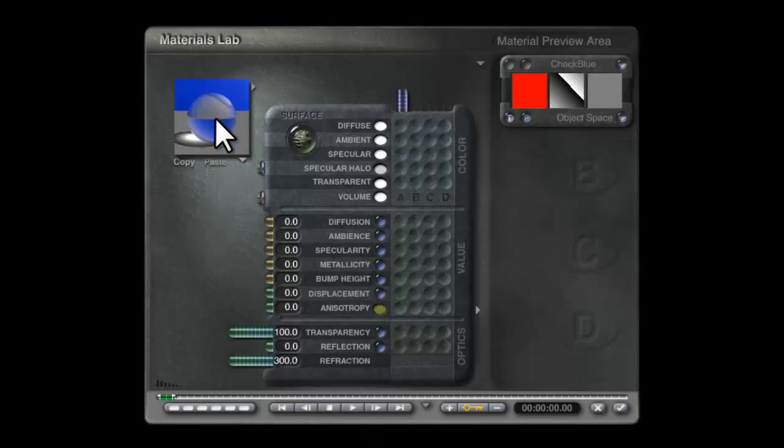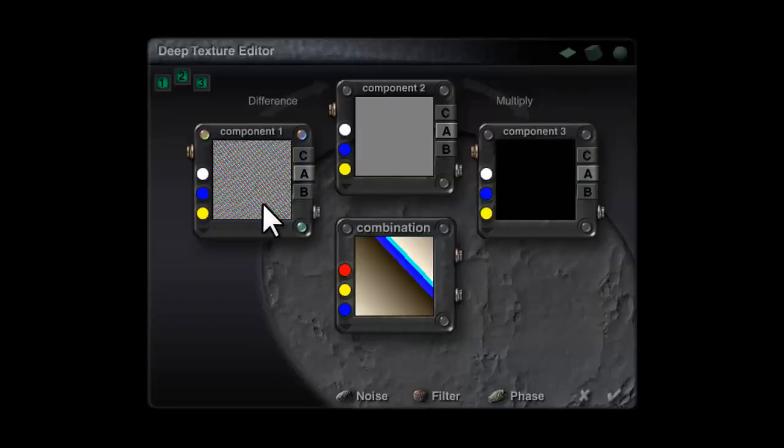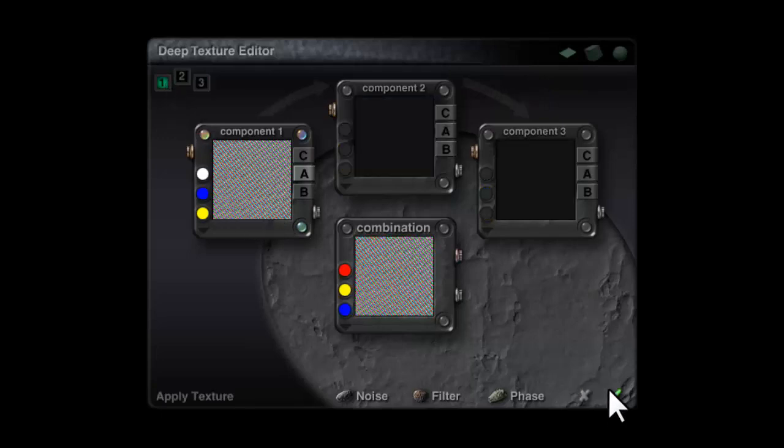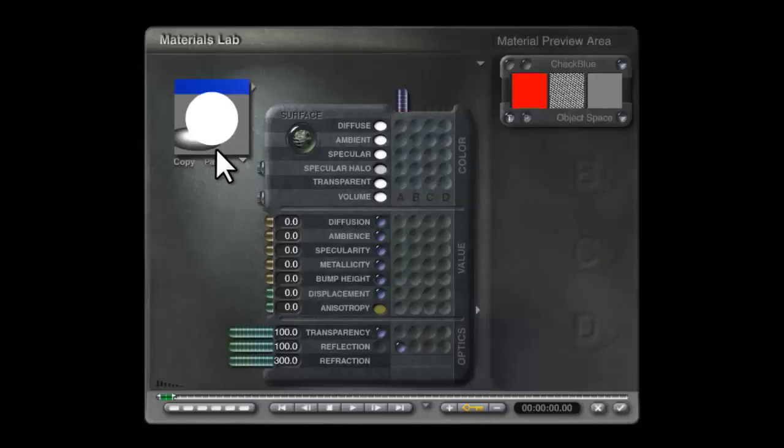And in this preview, which is a default lighting setup, not the lighting setup we're using, you get a default sun with so much ambient, so much diffuse, and so much specular. So it makes it difficult to judge the results, because if we put in here a blob for the reflection, and then go into the deep texture editor and just use this highly negative output, we can have negative reflection, which means we can remove the reflection from the outside of the sphere but still have it transparent and refractive.